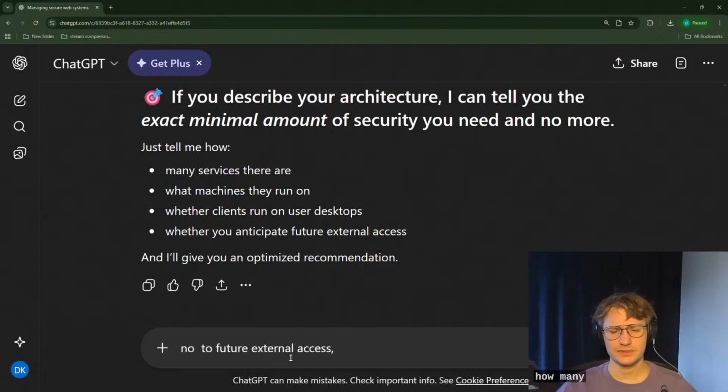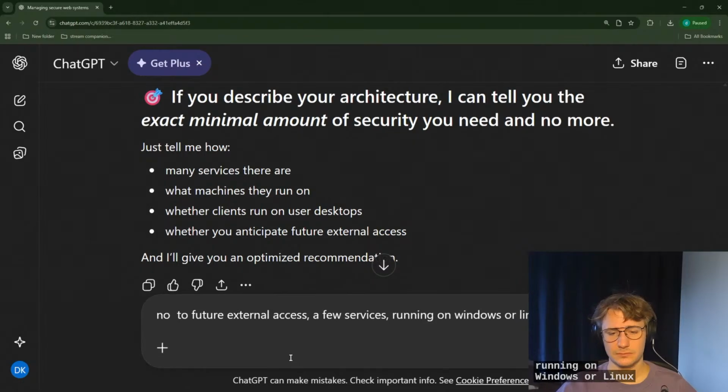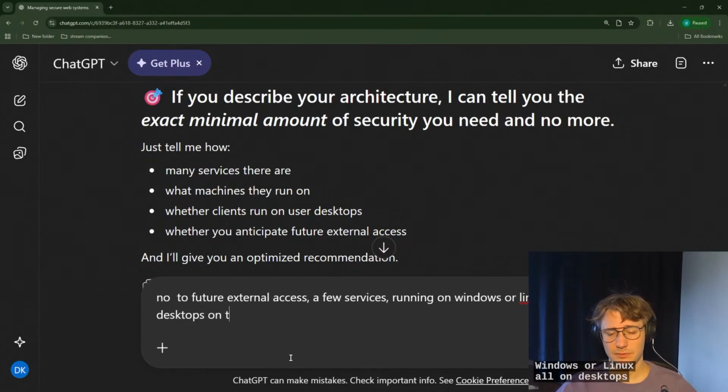How many services? It would be a few services running on Windows or Linux, all on desktops on the local network.